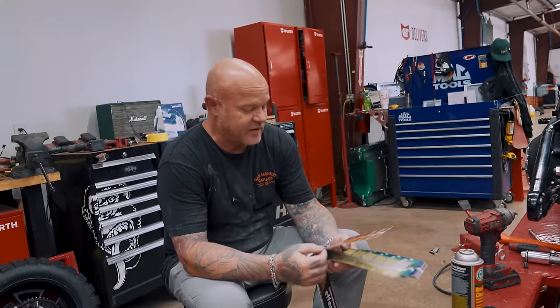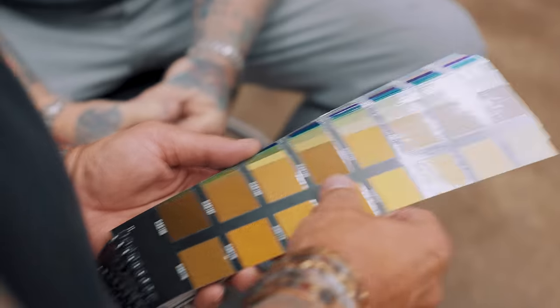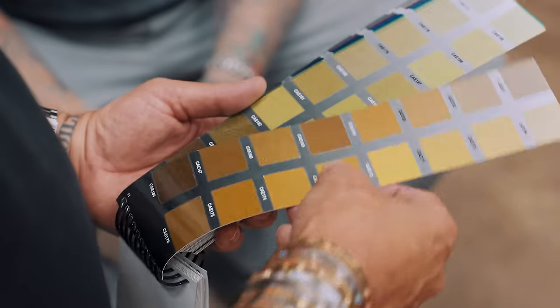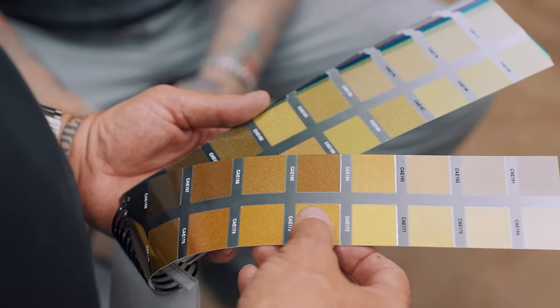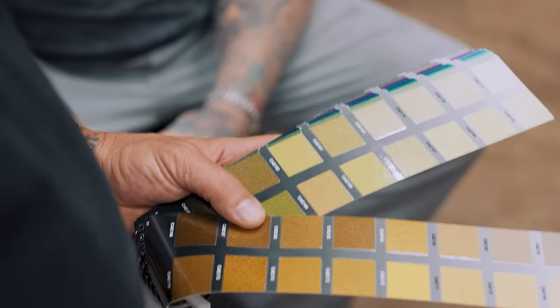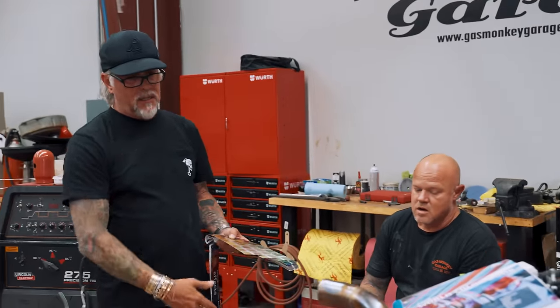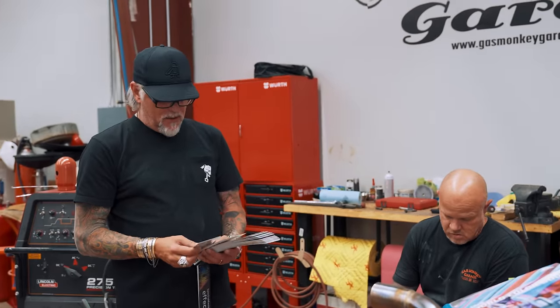I like the gold idea too. I think this gold will look good when it's flat. It's not very bright, but I want it to be down. But if you put it against black, it's going to pop. But do you think that green pops a little more racer-inspired? No. But, I mean, we can do green, too, if that's what you want. I think this in green might look pretty cool. And we got the gold chain, which goes. We got the exhaust. The green gives it more of a racy look.